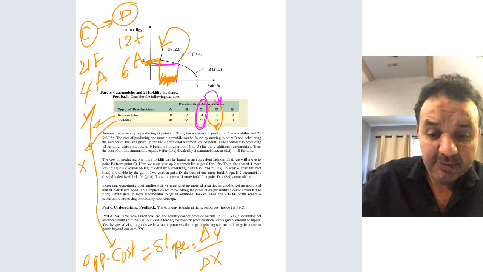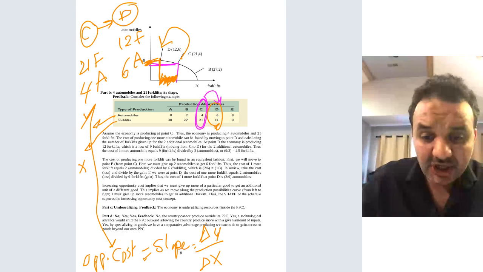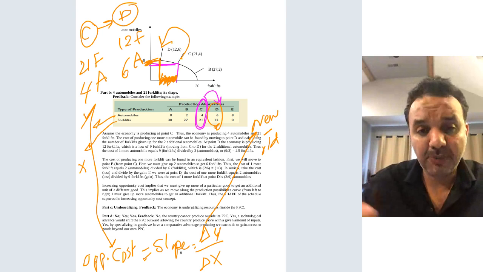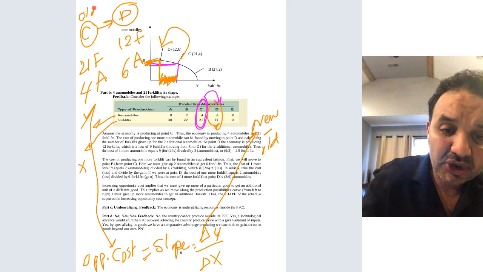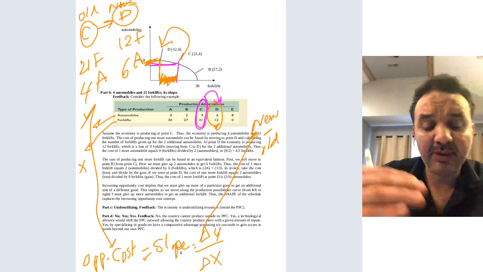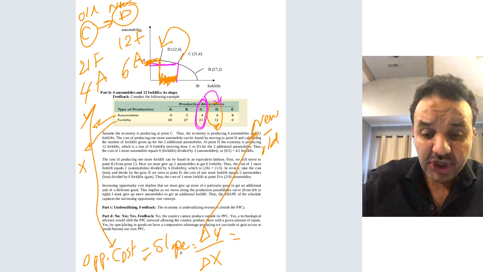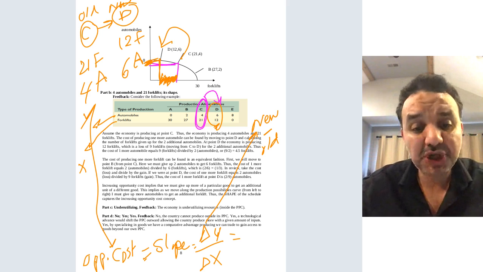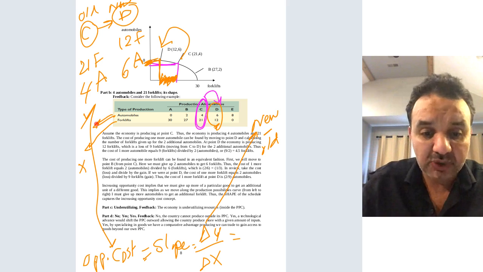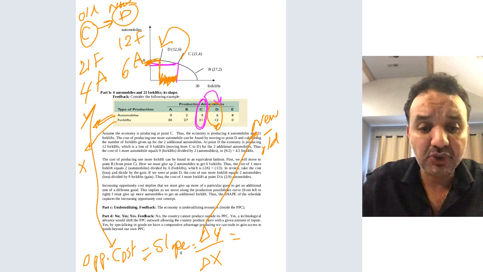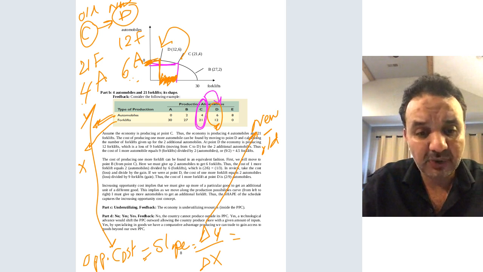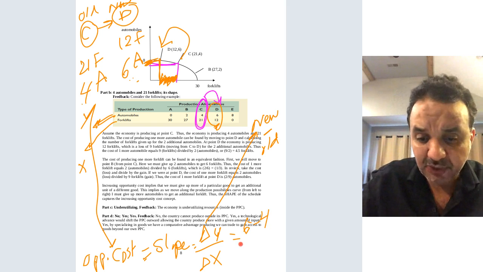Okay, let me be clear about this. Whenever I say change, it's new minus old. What does it mean? I'm currently at point C and I want to move to point D, right? So I'm considering this as your old point and this is your new point. You want to move from C to D. So the change in Y is translated into what? It means, please tell me what will be the change in the number of automobiles, because automobiles are on the y-axis, if you move from C to D. So it was 4, and now it becomes 6. So 6 minus 4. I said new minus old.